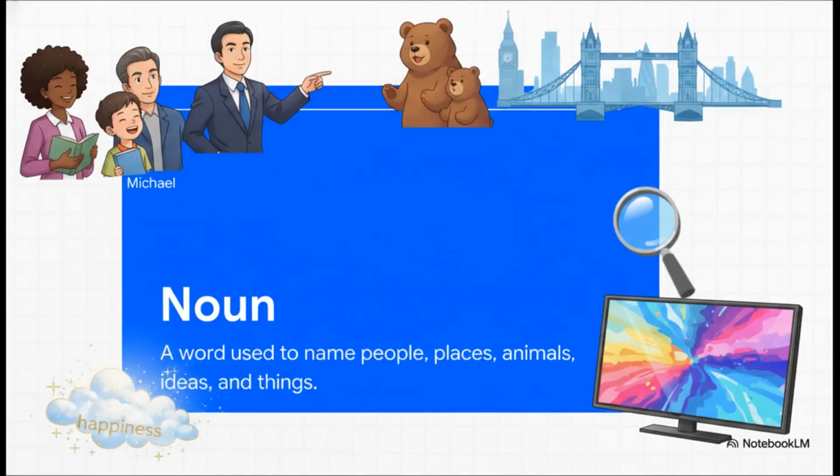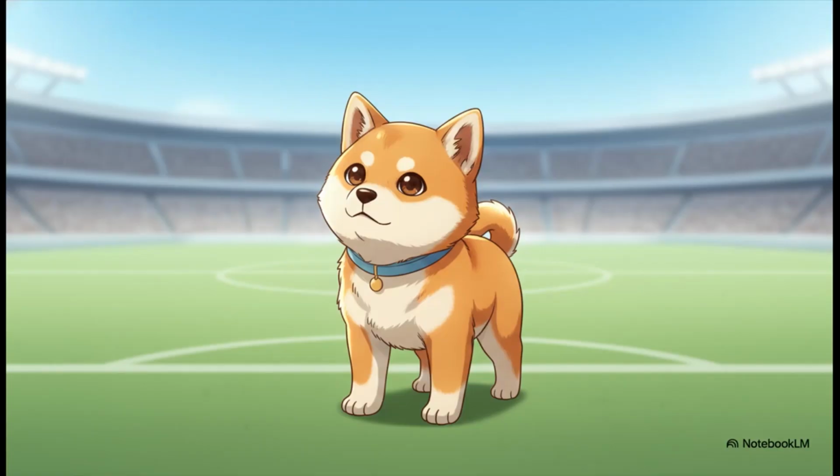This is your star of the show, the main subject. The noun is the who or the what your sentence is all about. It can be a person, like a teacher, a place, like a school, a thing, like a desk, or even a big idea, like knowledge. So let's get our first player out on the field. Let's go with the dog. Okay, there it is, just dog.